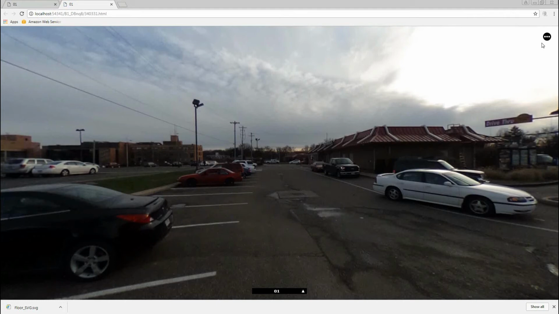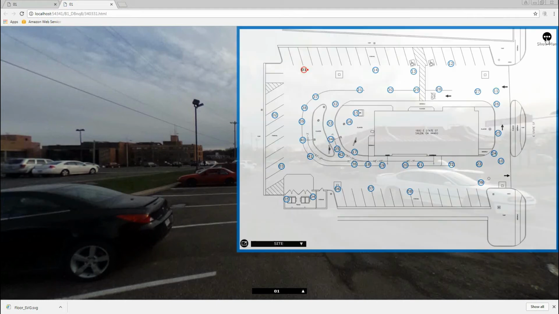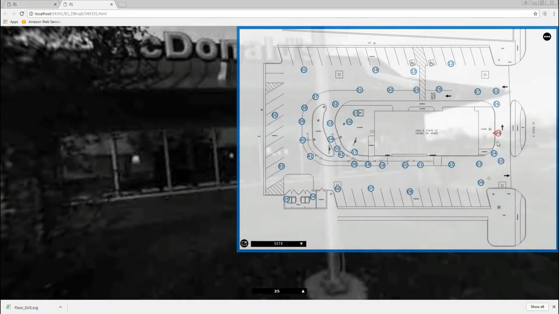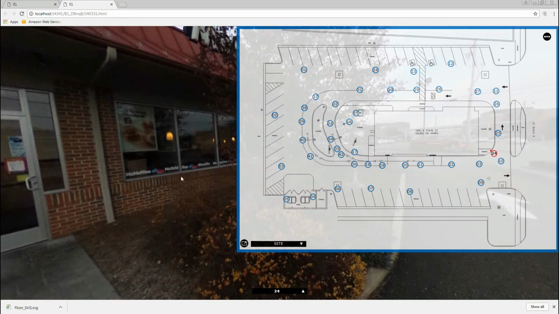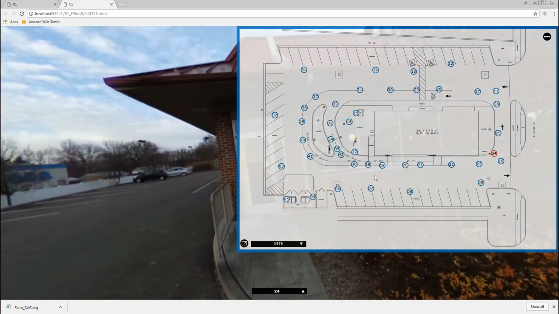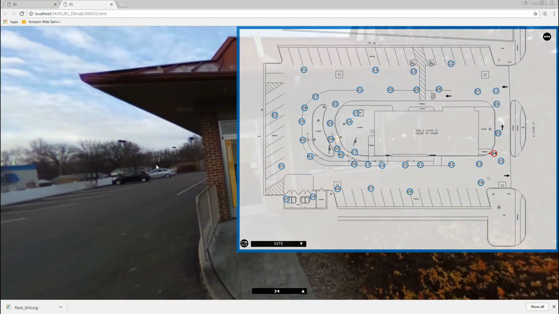So the first thing, once you're previewing it, is important just to make sure that everything worked. So you want to click on a few bubbles just to see that it goes to the right photo. It's on 25. It's looking in the right direction, and so that we've set the north arrow somewhat correctly. So it looks like in these cases it is.